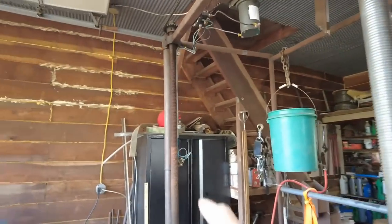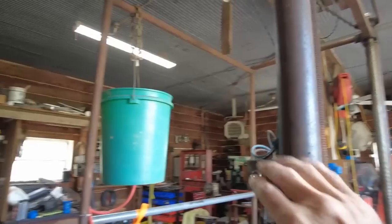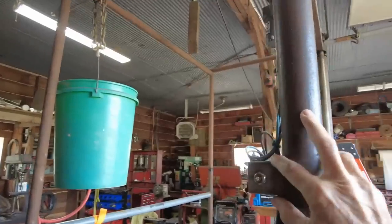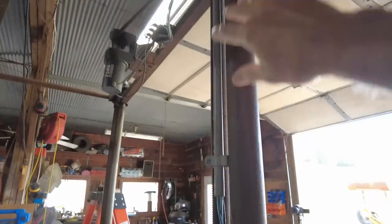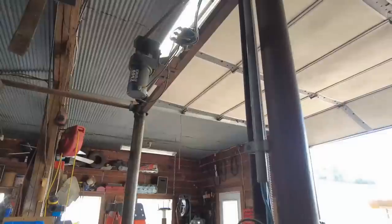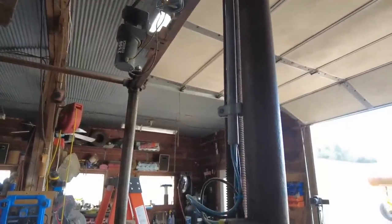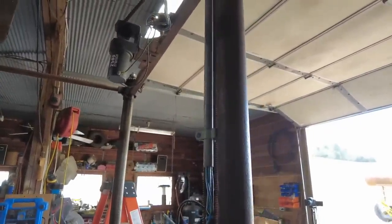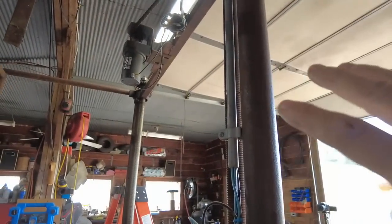A few complications are that I've got a switch mounted over there with a little bit of conduit taking wires up there. All that's going to have to come loose so this can be moved down. I'll probably move the switch down a little bit lower a few inches anyway, so maybe I'll get started by removing that stuff and getting that out of my way.